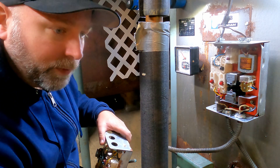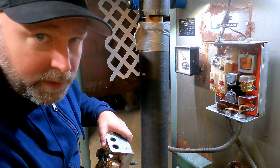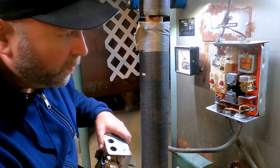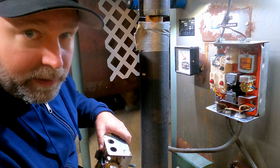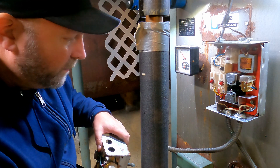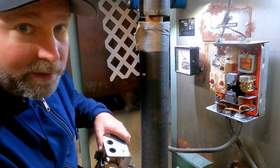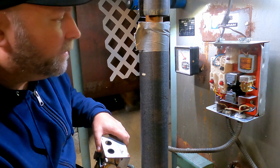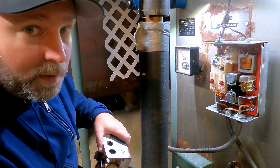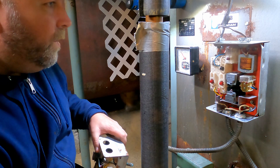I can get a new one off the supply house for around $250, which isn't too much. But considering the age of this boiler, I think this spring it's going to take a trip and we're going to get something new or at least a lot more modern. I see a lot of people switching over to natural gas — I wish I had that available in our area — and you see some decent deals on pretty new boilers for cheap because people just want the stuff out of their basement.